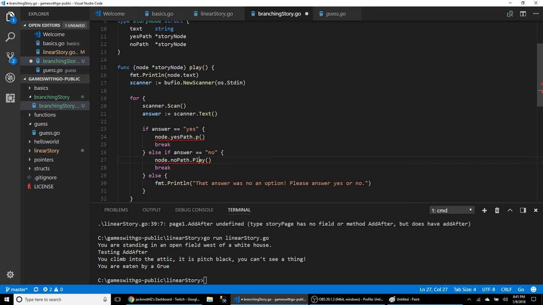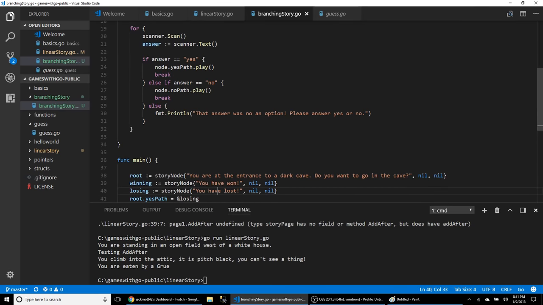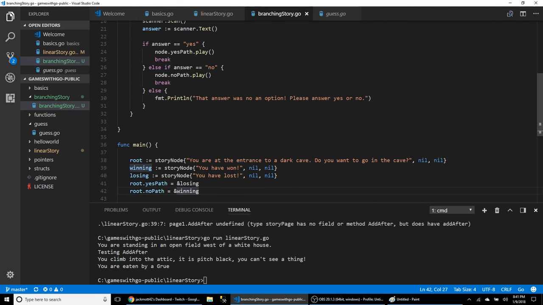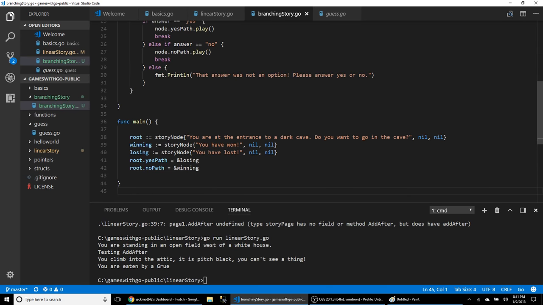Case sensitivity, needs to be lowercase. Okay, so let's give this a try. We'll start playing from the root.